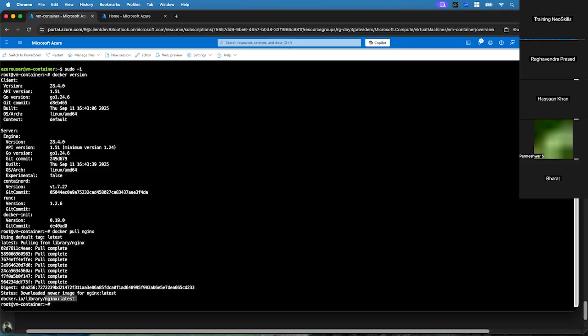Whenever we are working with images, the tagging is also important because Docker Hub is open source. Anyone can contribute over there. It means that if you are collecting that image from there directly, you need to fetch the latest image, or else there are multiple versions.